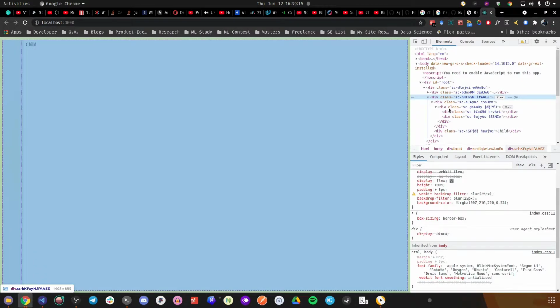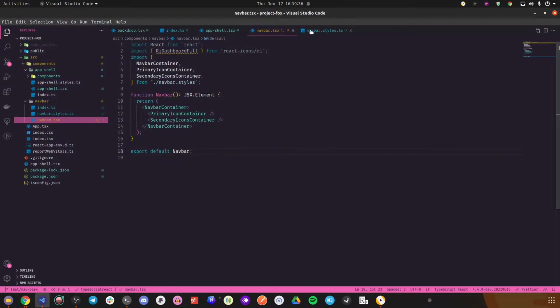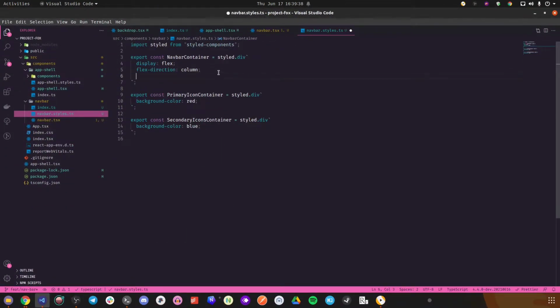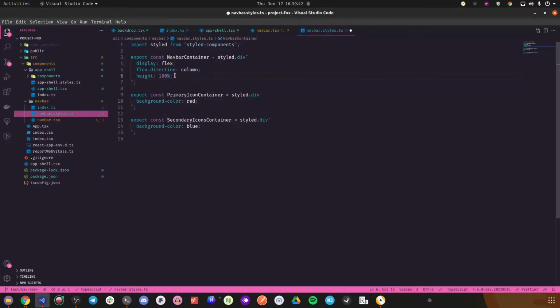Now let's do one thing. What's wrong? Invalid property WebKit. Oh, okay, cool. So we can give this a height of 100%, right?